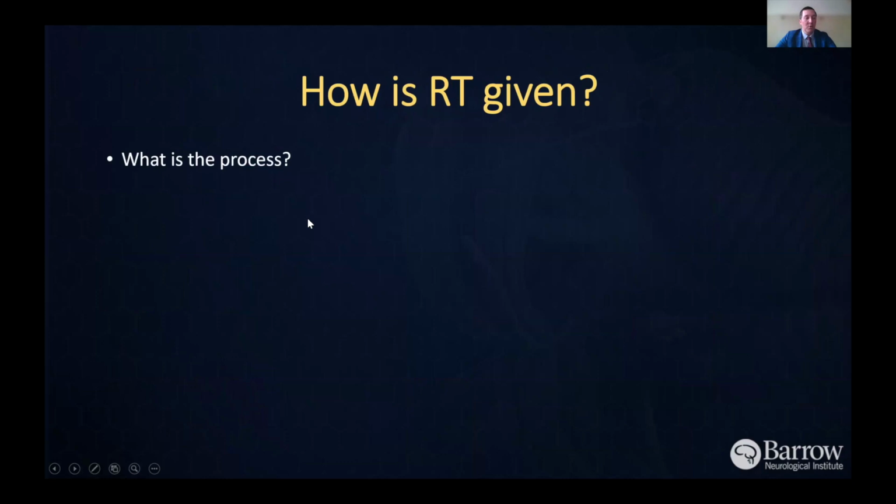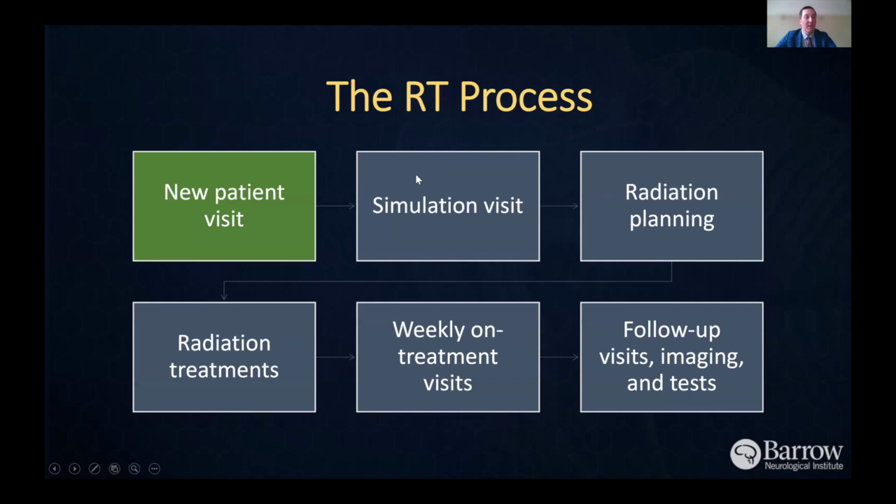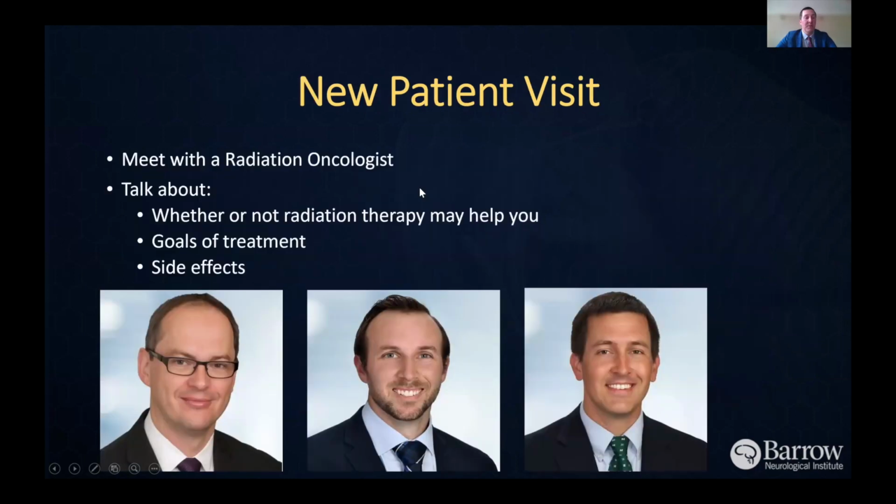So now that we've talked about, hopefully not in too much detail, how radiation works, let's talk about what the process of getting radiation therapy is. It's a multi-step process, and I've listed the steps here, and I'll go through each of these. The first step is just to meet with a radiation oncologist for a new patient visit. And here at Barrow, that would be either Dr. Barani, Dr. Kraus, or me.